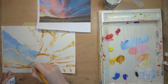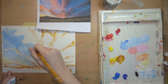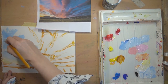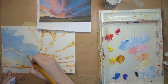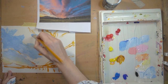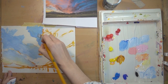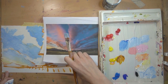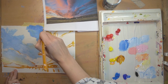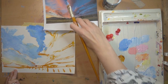I'm bringing the blues up and leaving the pink areas to put pink over the top. Try to keep the paint fairly thick so that you can cover up those original drawing marks and keep it nice and wet for blending tone changes. Working over those to make them disappear as I work up the pink. Let's get some blue working in here because this is going to be fluffy pink clouds over the top. Grab a bit more, just lighten it up. The brush marks are rhythmic, quick and spontaneous.